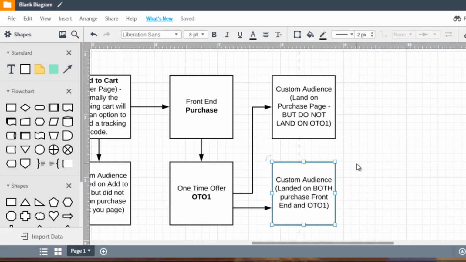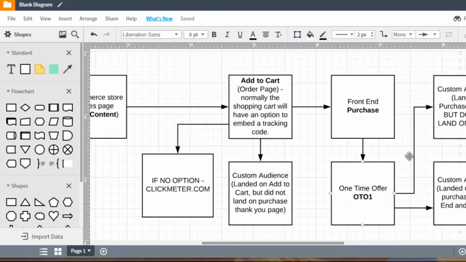So I'm just showing you a secret here of figuring out who your premium buyers are, because if they purchase this one and this one, it's a very high chance that they trust you and they want more from you and they're willing to buy more from you in the future. So these could be your specialists where you give them a discount, or this one too. So basically, this is a way to create custom audiences.